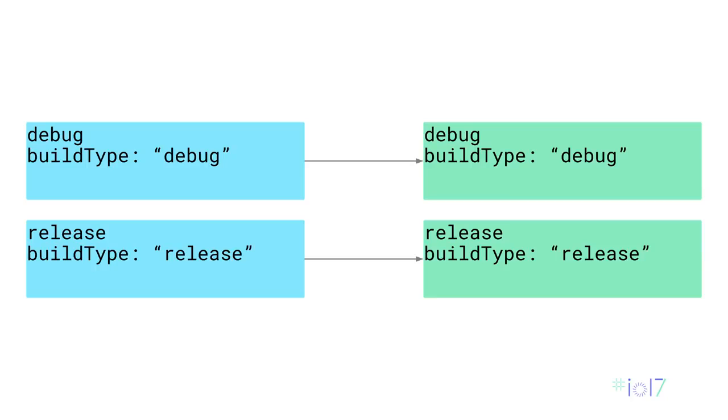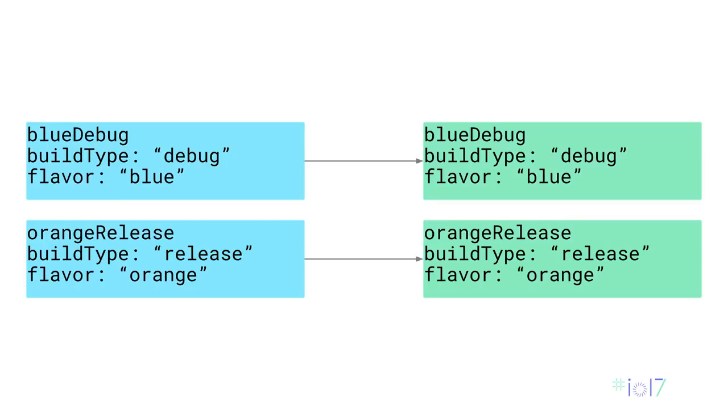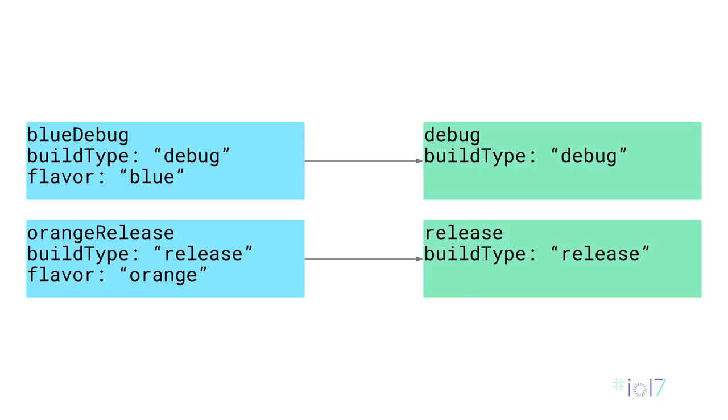So let's look to see how that works at a high level. Basically, we have the ability to set up attributes on those configuration objects, and Gradle will automatically match them. So we created an attribute on build type for you automatically, and then debug matches debug, and then release matches release. If you have flavors, same thing, right? We create a new attribute for the flavor, and then blue debug matches with blue debug automatically. You don't have anything to do; it's done automatically. Now, of course, if you don't have the same number of flavor everywhere, it's going to work too. Like if you don't have them in the library, blue debug is going to match with debug automatically.